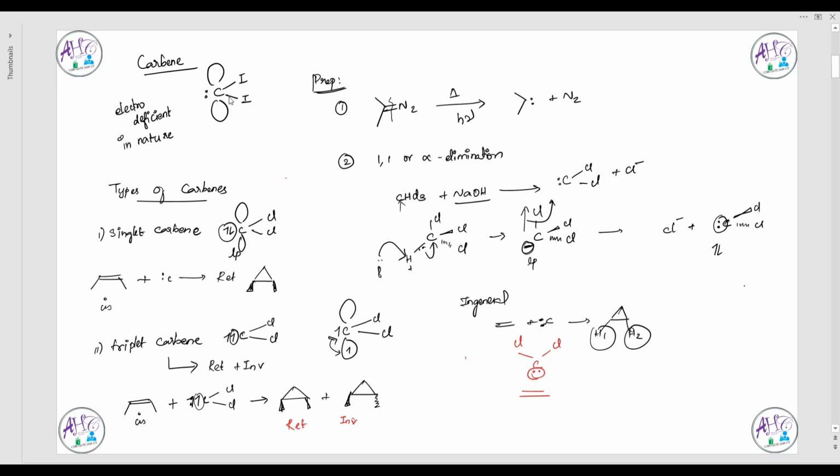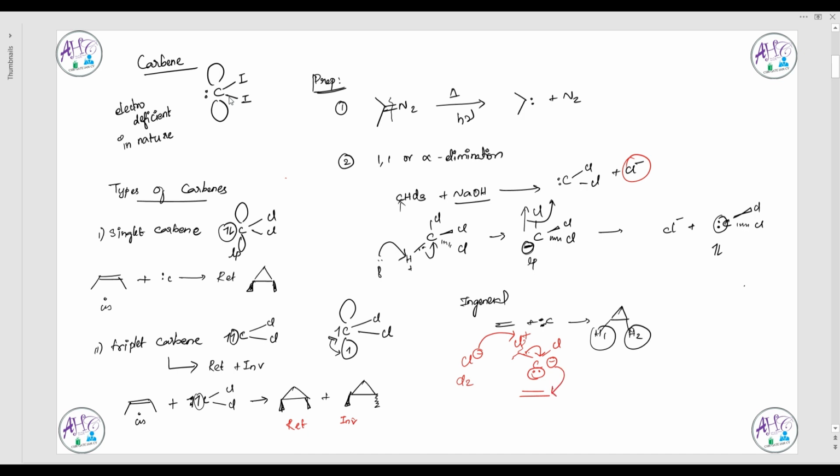ஸோ ஃபர்ஸ்ட் உங்கள் ரியாக்ஷனில் ஃபார்ம் ஆச்சுல இந்த Cl minus, one of the Cl minus from the previous step will take the chlorine. So this is going to remove as Cl2. Okay, Cl2 remove ஆகும். So this is going to take a chlorine. So இந்த ரெண்டு electrons, bond will be shifted to carbon forming a carbanion. This carbanion now will attack your alkene group.